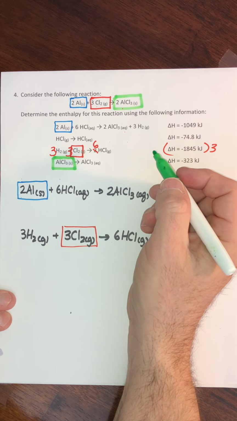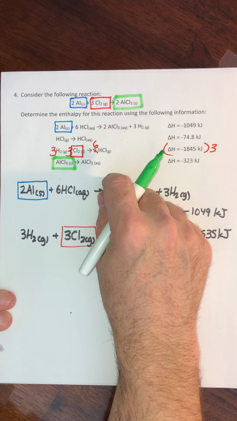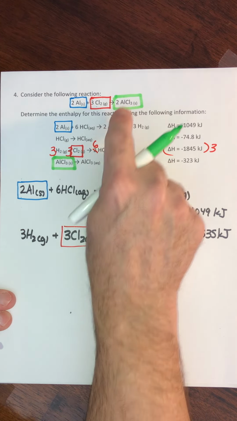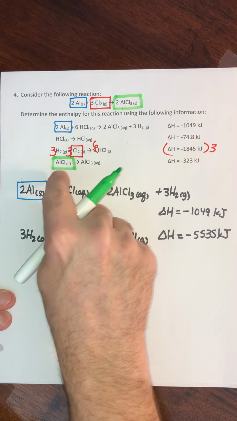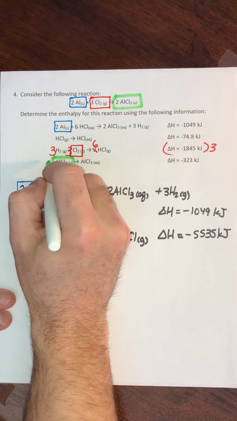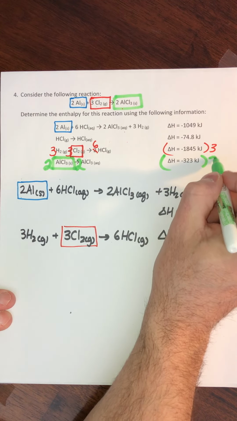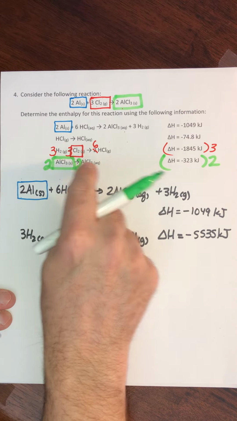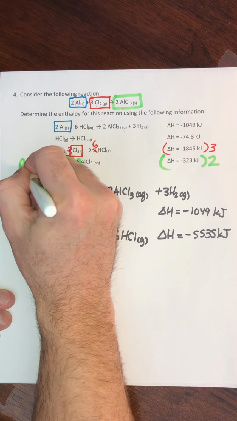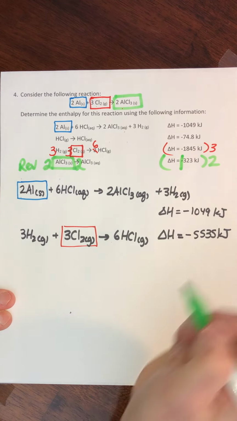Now, I've also decided to make your life hard by messing with pretty much everything. It should be a product, but it's a reactant. You should have 2 of them, but there's only 1. Okay, but I can make it 2. Multiply that by 2, that by 2, and that by 2. I can also make it a product by changing the sign, right? So I'll reverse this, flip it, and change that negative to a positive.